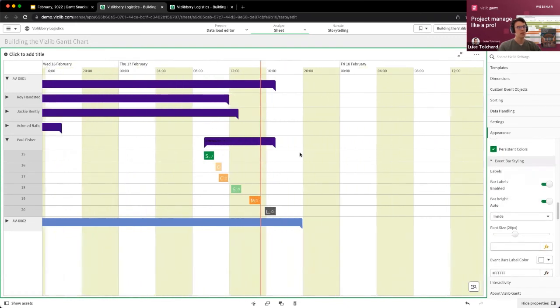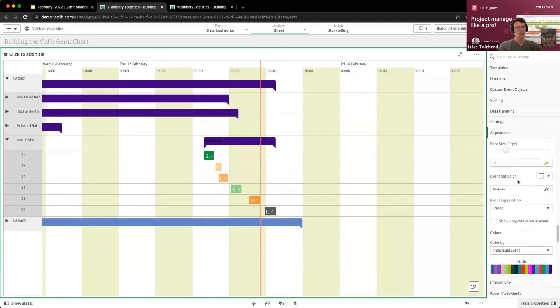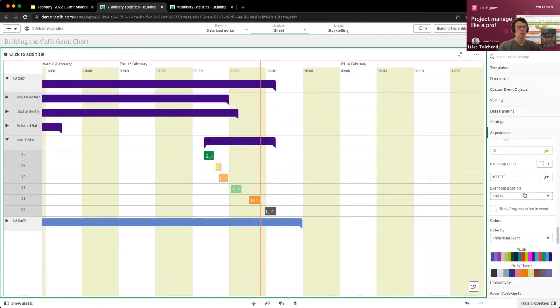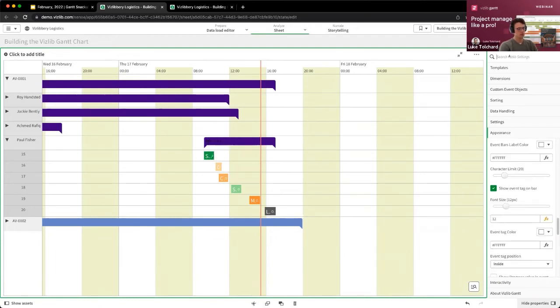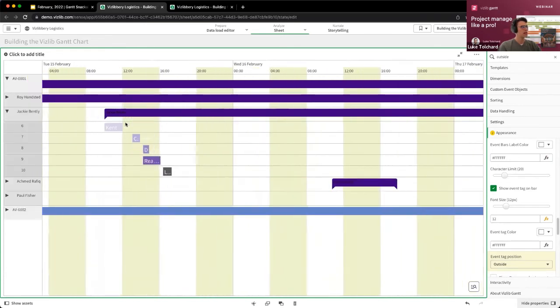Let's say though I want my label for the tag to be outside. I want my tag to be outside, which is the ahead, on time, or delayed. This is where this can be done. So I would find it in here, and I would select the property that would turn it off. So you can also search for it. There we are. So I can now have a better understanding of what is happening with my events.